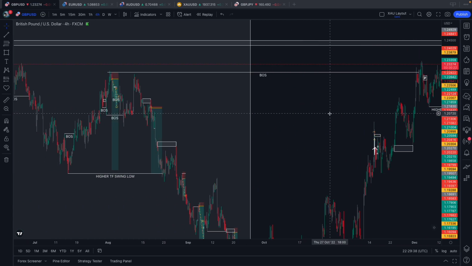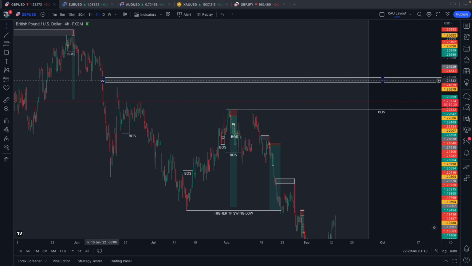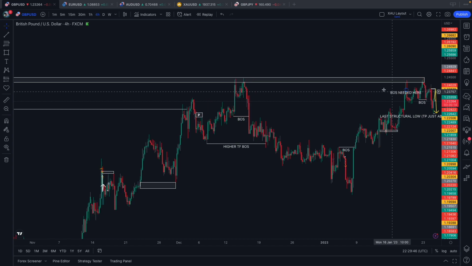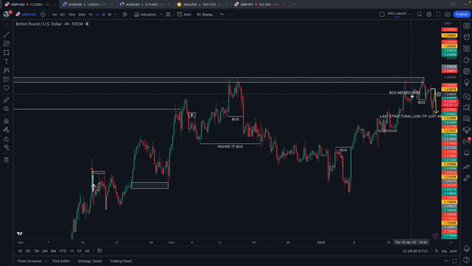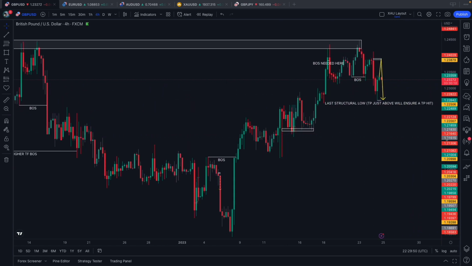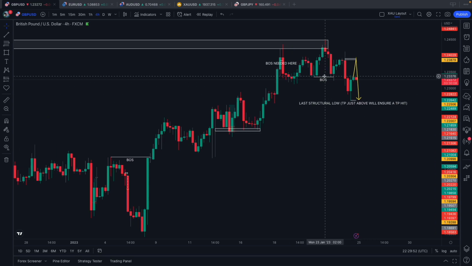So again, I have highlighted another last buy to sell region being here. Price has recently tapped into this, as you can see here, and we have been delivered with a break of structure. This being a structural low as it went on to set a new structural higher high. So when we saw the creation of a lower low being created, that is a break of structure, and this is also instigating the start of what could be some kind of bearishness.